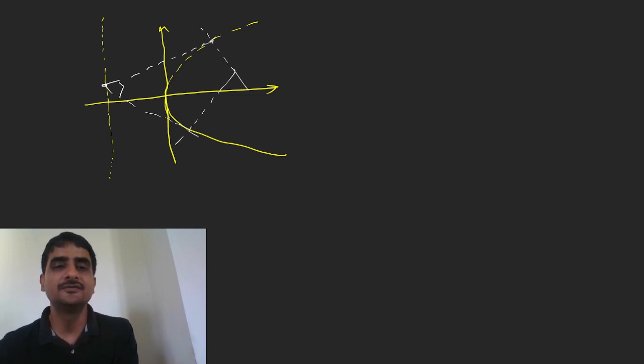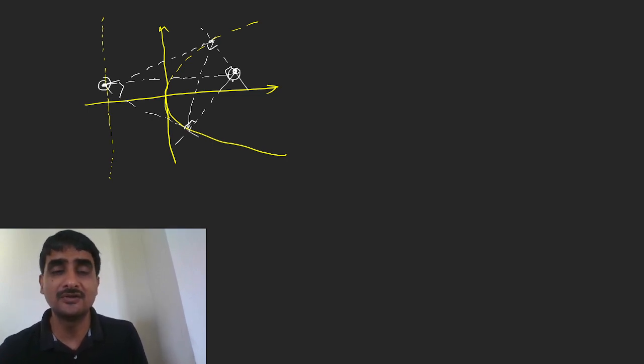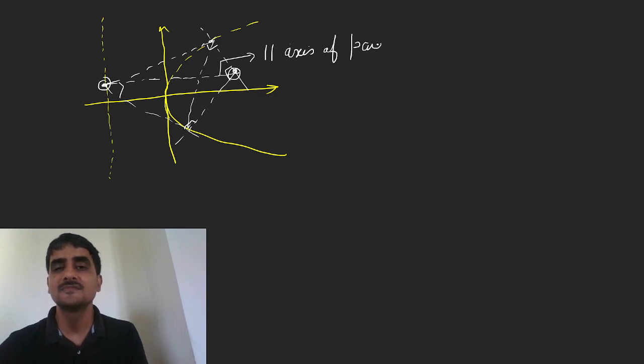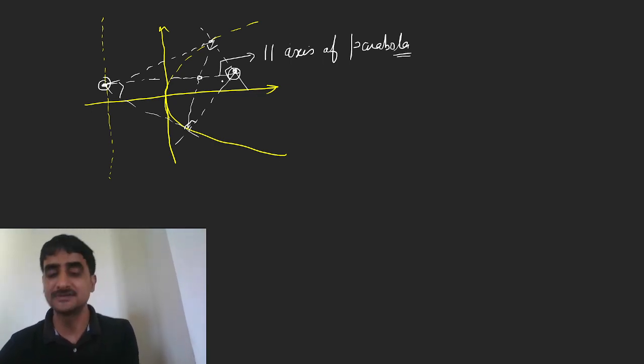to the tangents, of course at the points of contact, it's a rectangle, and the property of a rectangle says that diagonals bisect each other. Then what I realized is that these 2 points, the point on the directrix from where you are drawing the tangents, and the point of intersection of the normals at the points of contact, the line joining these 2 points is parallel to the axis of the parabola. And we know from the property of a parallelogram, diagonals bisect each other.